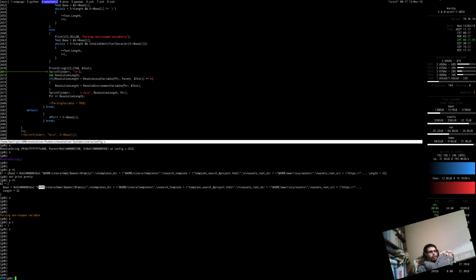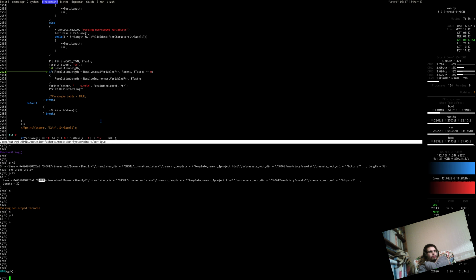Right, so we found home. We're going to fail to resolve the local variable for there, so we'll need to go into the resolve environment variable.